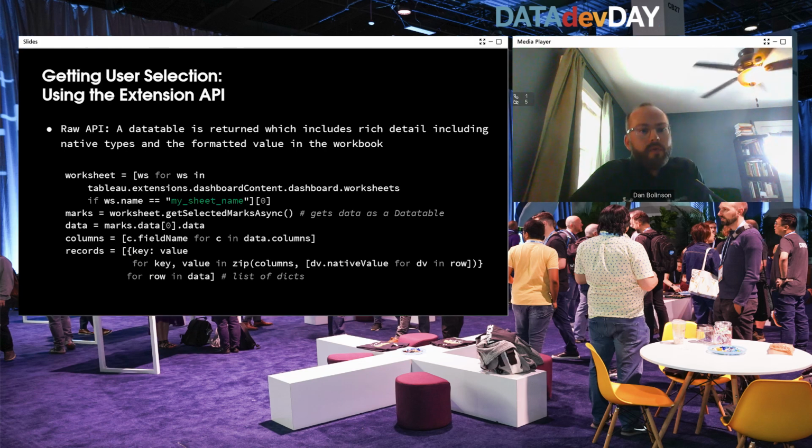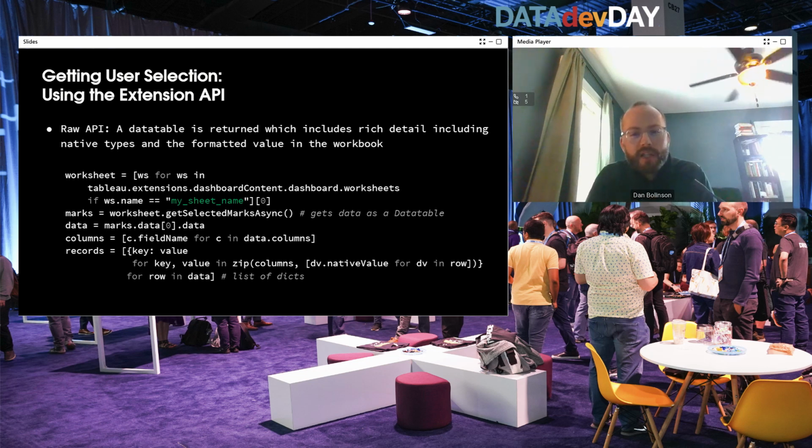As an example of what we're talking about here, what we will often want to do is just get the selection that a user has made. So when somebody clicks on a mark, we want to know what was the information that they've selected. And to do that using the API, we have to go through a few different steps of first figuring out the worksheet that they've selected. We need to pull the marks out from that. And that marks collection is a data structure that comes out of the API that provides a whole wealth of information and metadata about those marks. And so there's a lot of value there, but it was frankly more than we needed.